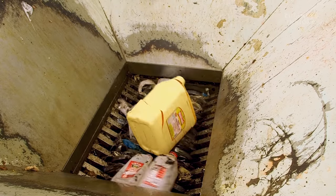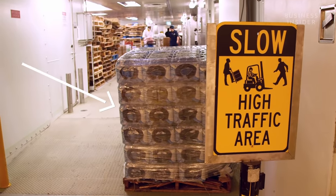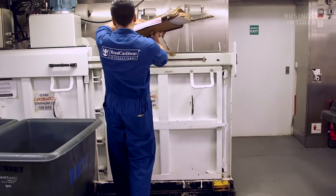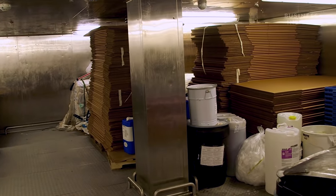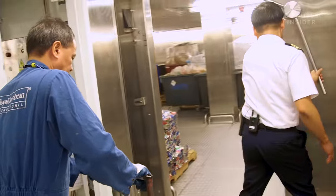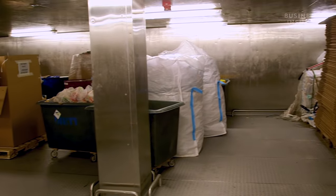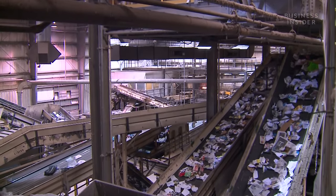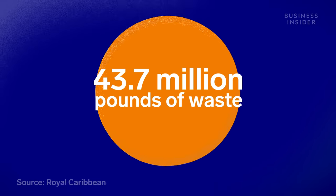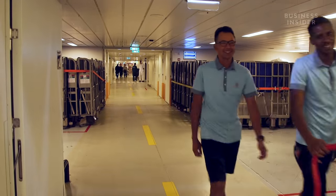Plastic goes through a massive compactor. Even though the ship's gotten rid of plastic straws, it still relies on bottled water — for health and safety reasons, no cruise ship is allowed to have water fountains. Every week they crush about 528 gallons of water bottles. Cardboard is stacked up in a baler and compressed into bundles. Used aluminum cans are sent through a baler and squeezed into big cubes, stored in a fridge just off the waste room. The waste is stored for up to seven days until the ship docks back in Miami, where all the plastic, aluminum, paper, and glass go to recycling partner facilities. In 2018, Royal Caribbean recycled 43.7 million pounds of waste.